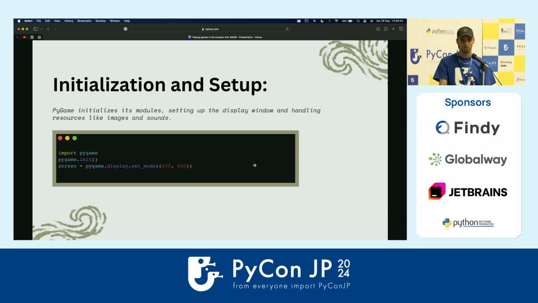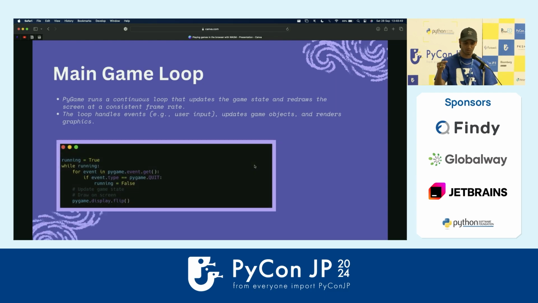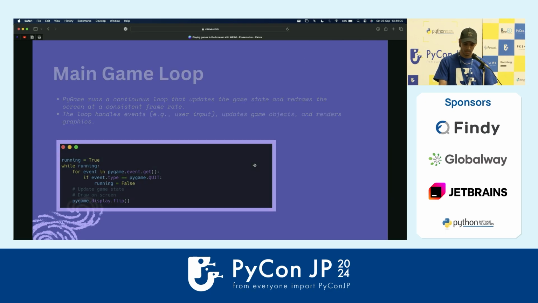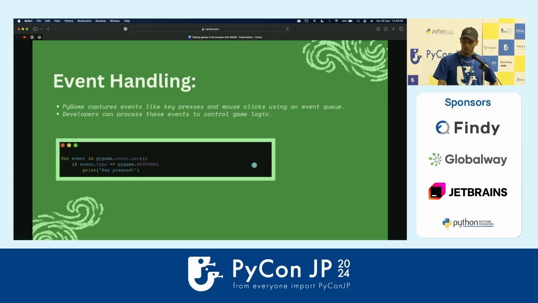And finally, you need something drawn. So you need a display object, or your draw board, let's say. And then you have your main game loop, where you run an infinitely running loop until it ends at some point. In that loop, you update the objects, you render the graphics, and whatever processing you want your game to make. All these code examples are in the repository at the end of the talk. We'll share with you as well.